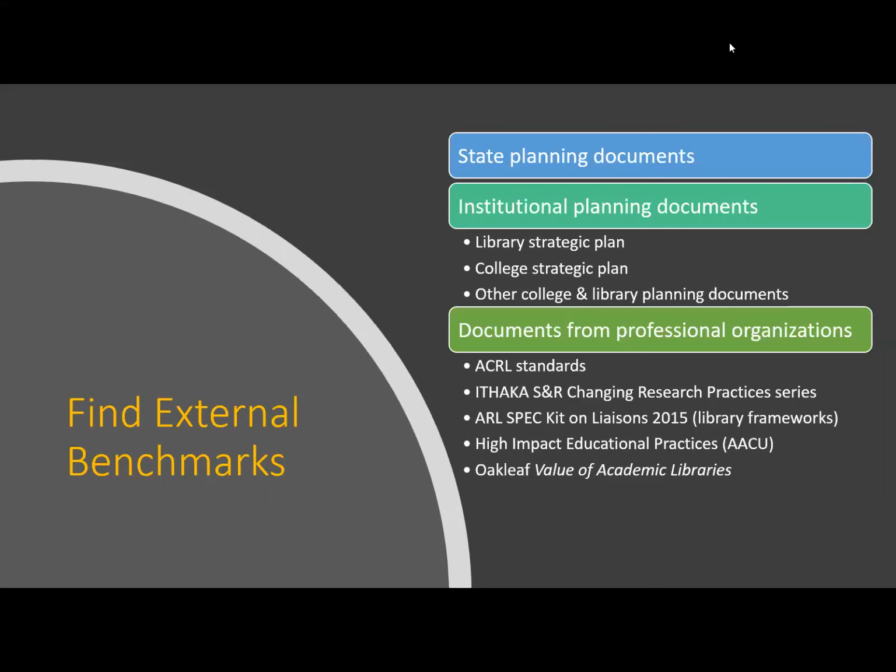Your 10,000 foot view, of course, are your institutional planning documents. Moving up the chain, you're going to look at your library's strategic plan and your library's goal setting documents, your college or university's strategic plan, and other college and library planning documents. Usually for colleges and universities, the top level planning documents are available online on the open web. Some library planning documents are not fully available online. They may be, and you may have to see if you can find some of those by talking to your administrators.